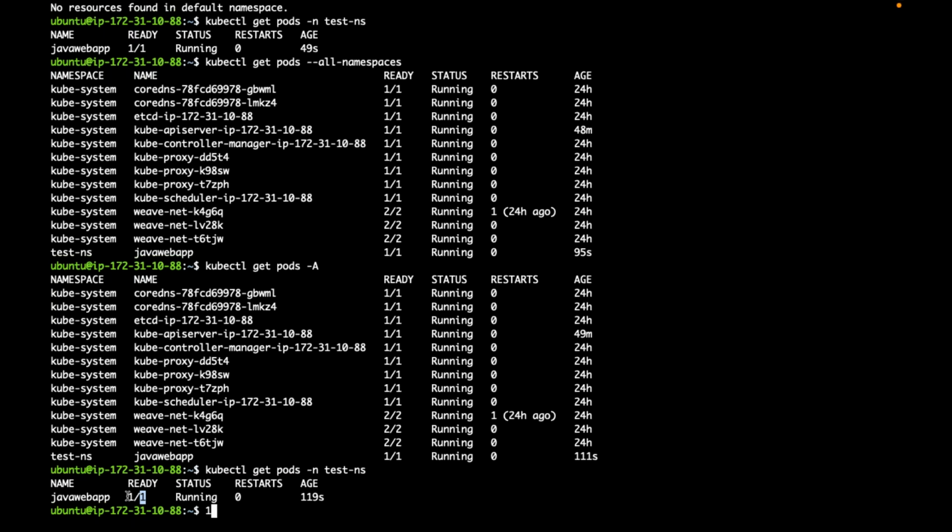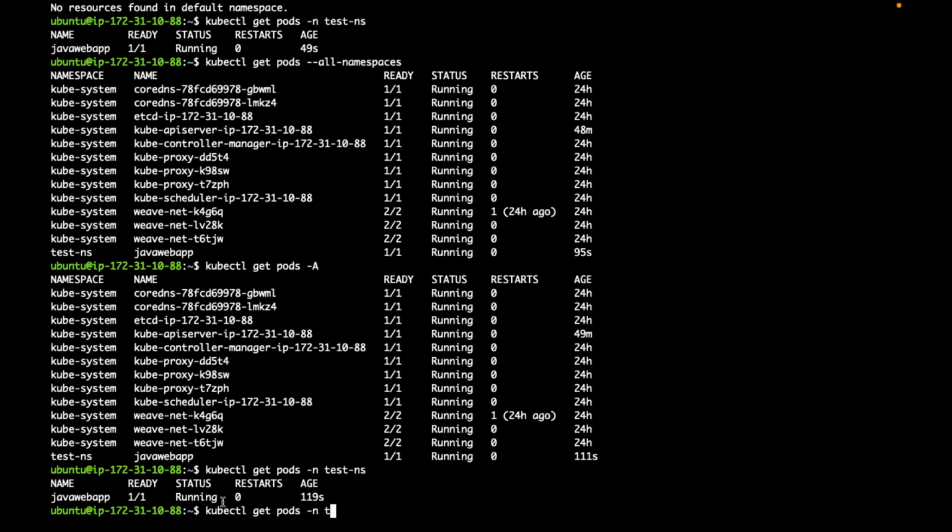Now, in Kubernetes, if I want to scale my application, what do we have to scale? Instead of one replica, I want to have 2 replicas. So in that case, what needs to be scaled? We need to scale the pod. Instead of one pod, I need to have 2 pods.